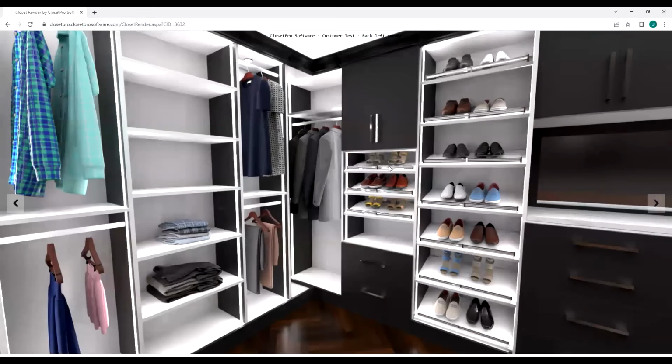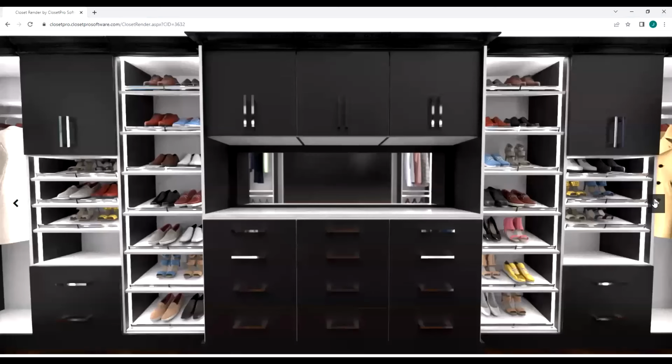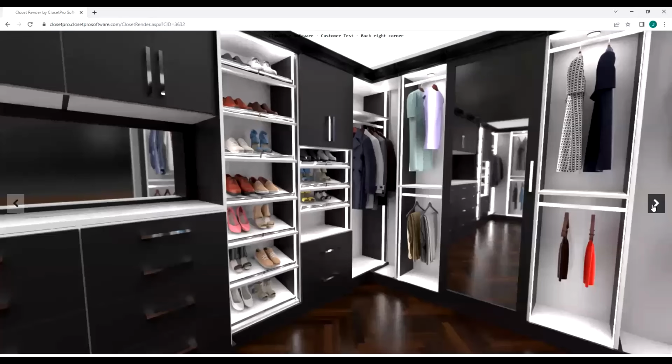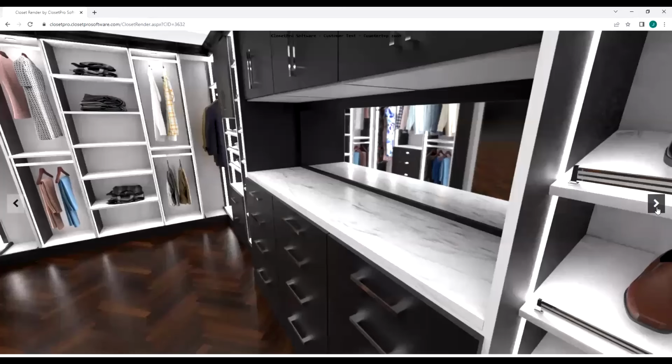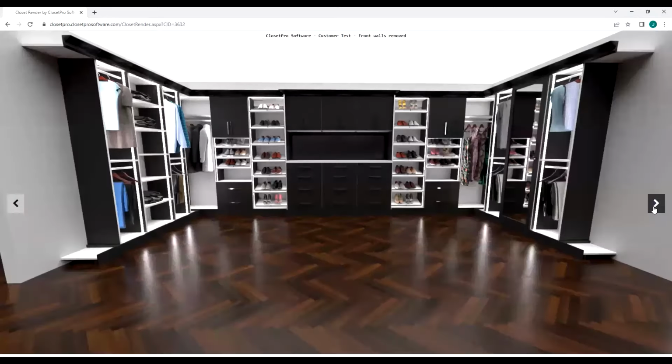Now just kind of spinning around. You see a nice little sheen on the shoe fences. Just a straight on here with our mirror. Again, nice little corner shot, reflection in the mirror here, and again here. This is just a little zoom in on the countertop. I knocked the walls off and took one here. You can see how the light really pops off of the units here.